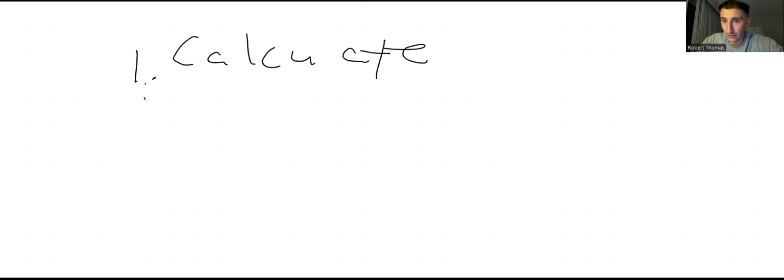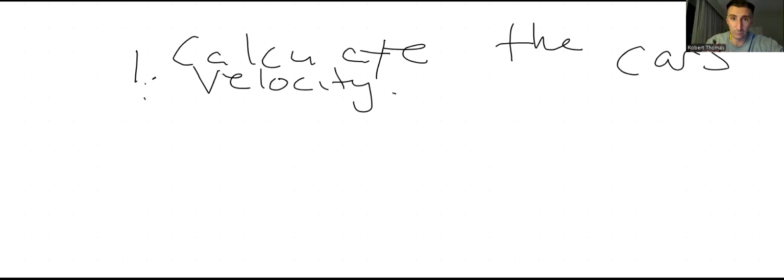All right. Okay. Car's velocity. So that's your first problem. So let's talk about that first. The first part of the experiment is you need to calculate your car's velocity. Well, right now, we know it's moving at a constant velocity. That's the only thing we've talked about so far.